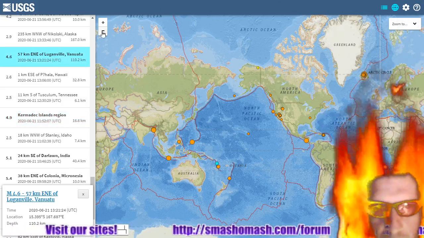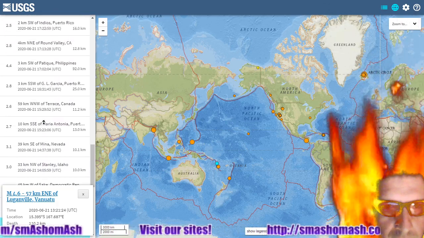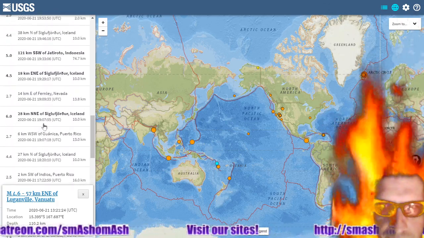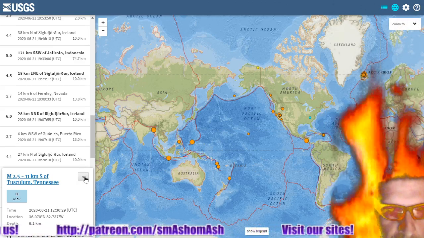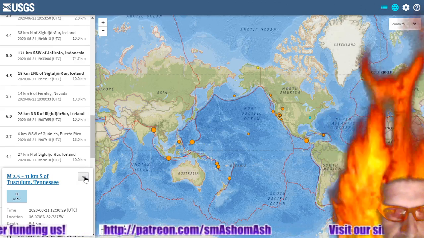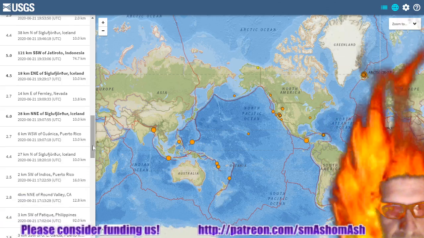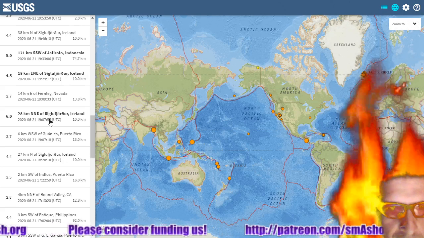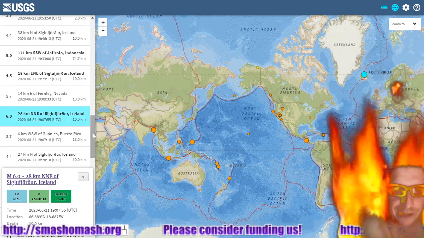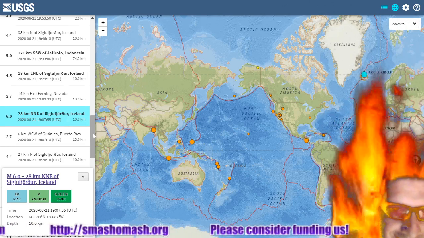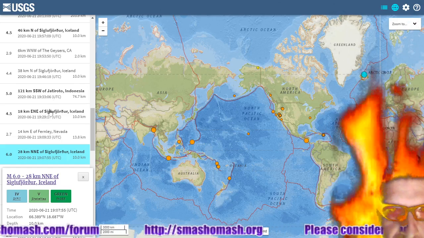Here's a deep quake at Vanuatu. It's 110 kilometers and a 4.6 magnitude. And we're just going to scroll up the list here. Small quake struck Tennessee. And again, that 6.0 magnitude quake came in at 1907 yesterday on 6/21, the first full day of summer. Some aftershocks striking there.